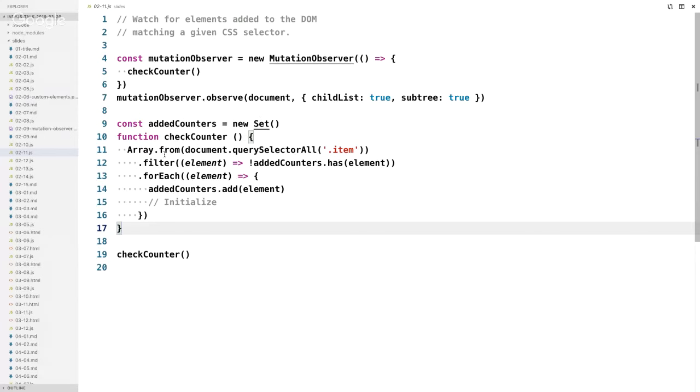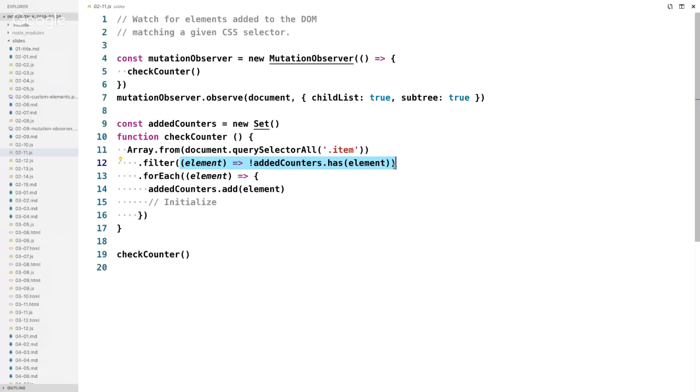What this is going to do is query the DOM and say, find me every single element that has a class name of item. So at this point, we're going to say, well, have we already registered this element with what we're trying to do here?